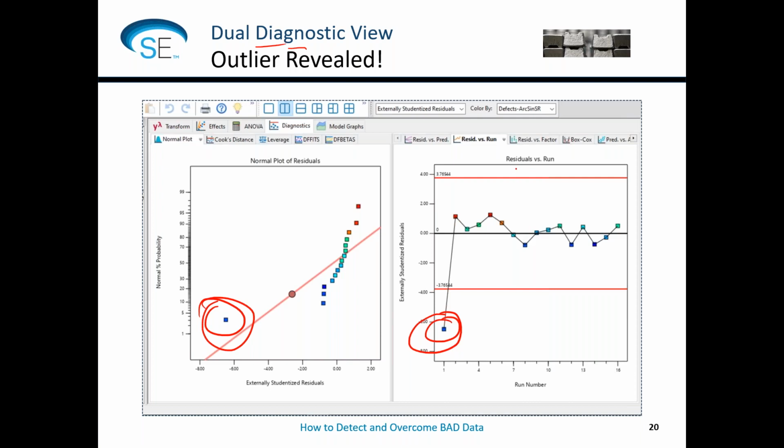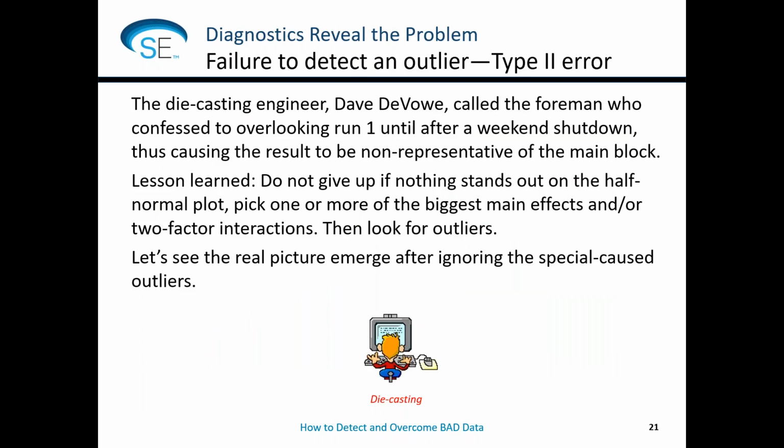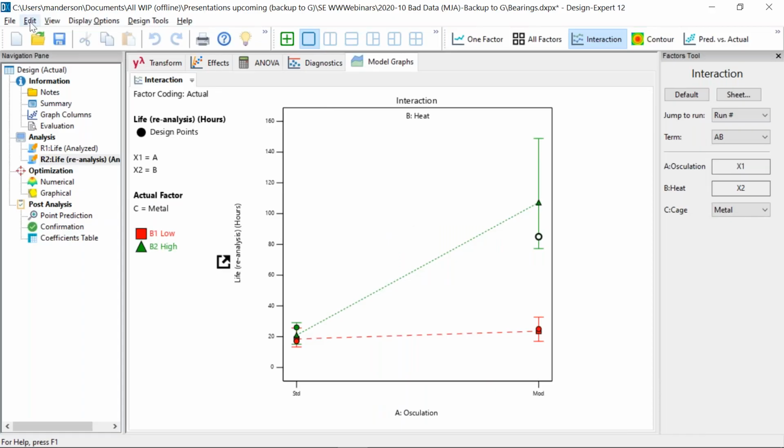So early Monday morning, after the foundry had been shut down over the weekend, we snuck in, me and my crew, and we ran that one experiment. And maybe that might have caused a problem. And I said, yes, something happened during the startup of the foundry that caused this not to form properly, and it wasn't a good result. So this is easily remedied, Dave. We can just ignore that result and we can see what happens. So let's take a look at it. I've got this die casting, and let's pull that one up.